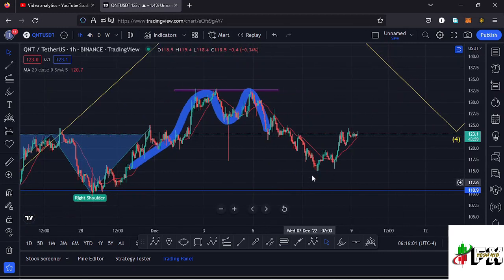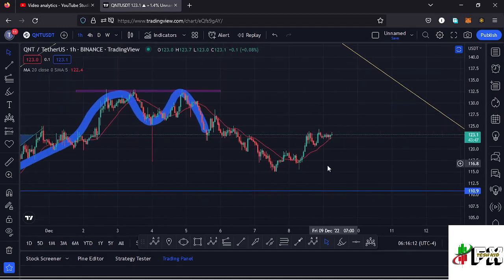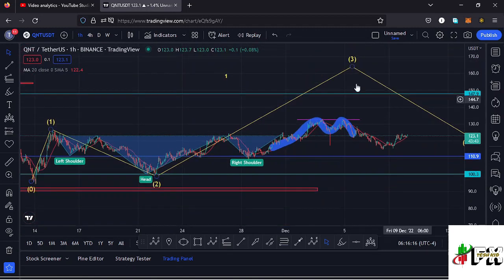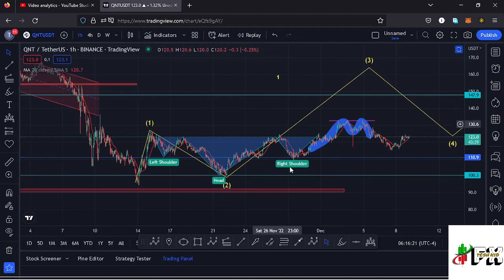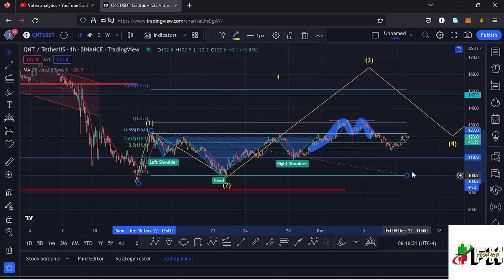And right now we are seeing a bit of a recovery to the upper side, and in that movement to the upper side we have also managed to break above the 20-day MA, and there are chances that we might continue pushing even higher to fully maximize the formation of this wave 3 to the upper side. Sketching out a minimum target area to the upper side in the formation of that wave 3, connecting the trend based Fibonacci from the low of the first wave to the high of that wave 1, then dragging the Fibonacci's to the low of the second wave.